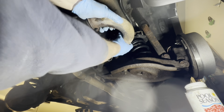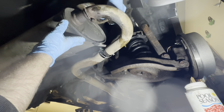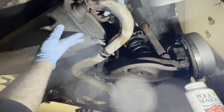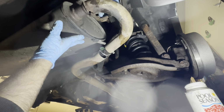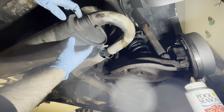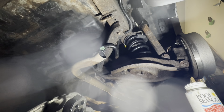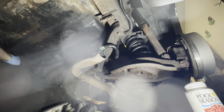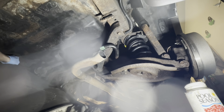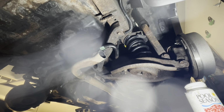Once the old pipe is cut and disconnected from the main pipe in the vehicle, you can work on getting those exhaust hangers free. I just use a pair of big channel lock pliers, kind of pry them out of place. It definitely helps to spray them down with some sort of penetrating oil or silicone spray, whatever's going to get them nice and slippery. And I think there's one on either side in this case, and you just take one side down at a time. The whole muffler unit should come down straight out of the vehicle without any issue. And then you can transfer those rubber insulators over to the new muffler, or if you need new ones, this would be the time to install them.